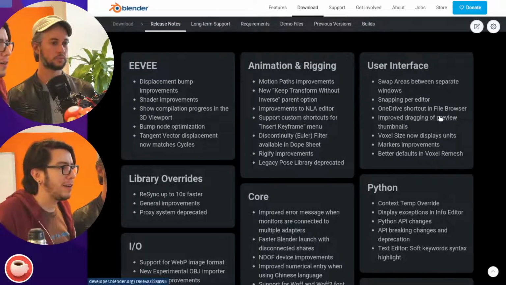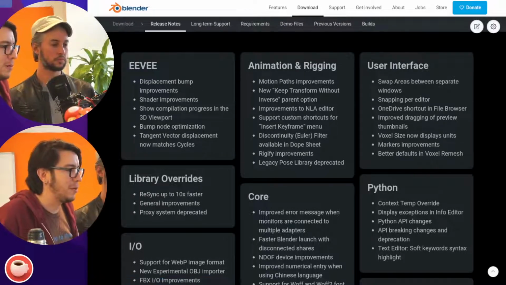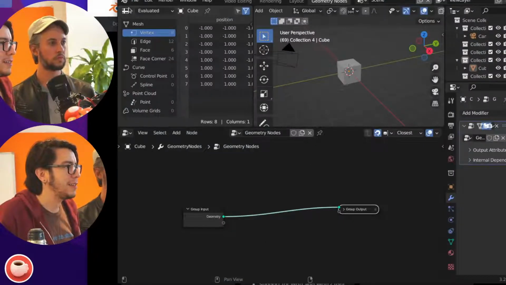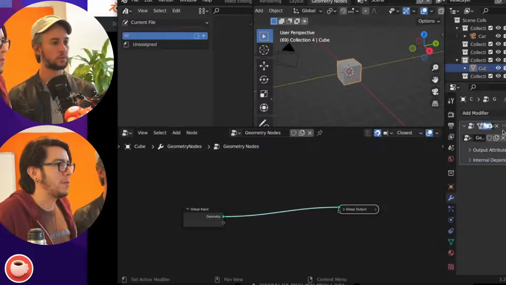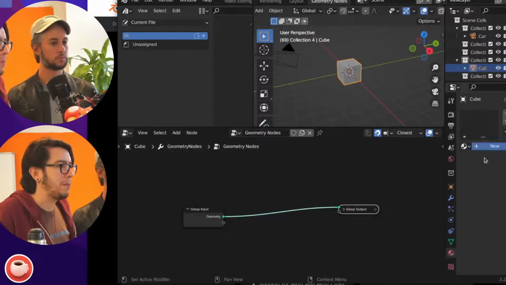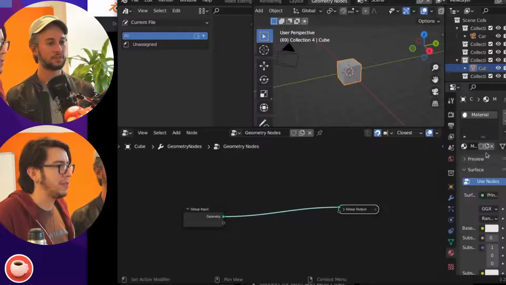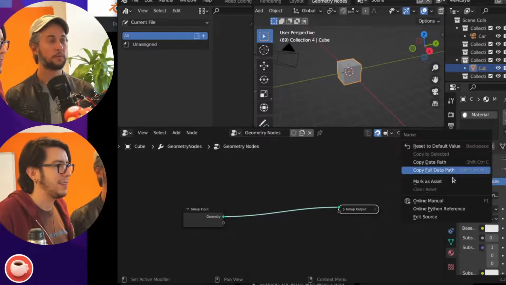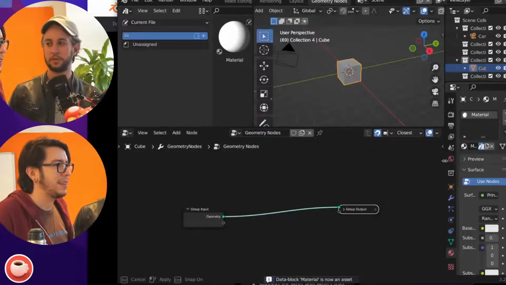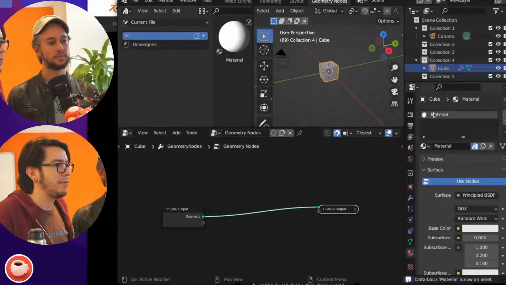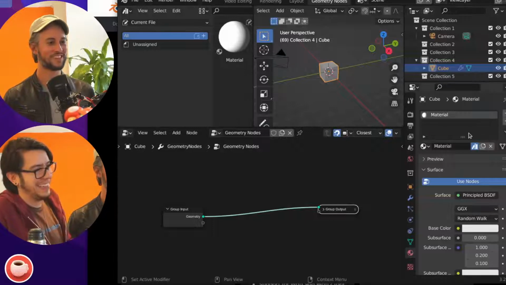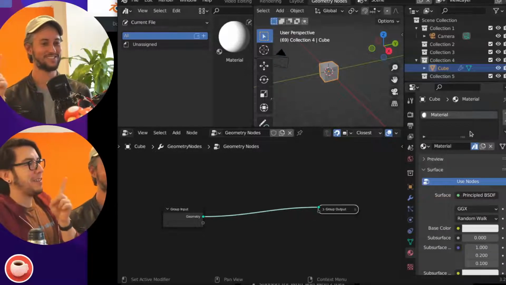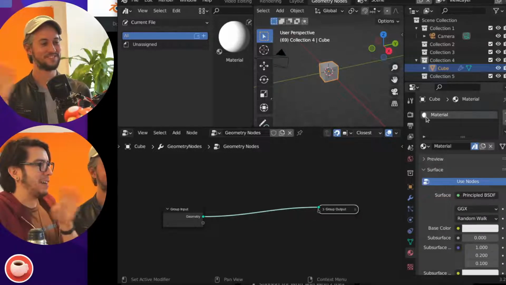improved dragging of preview thumbnails. That is a small one, but in the asset browser, or any browser basically, it would happen that you wonder why it is taking so long. It's compiling the shader to create the material thumbnail. This thing, can I not have it? If there was an option to hide this thing, I would enable it.